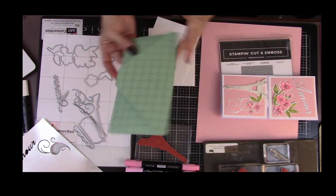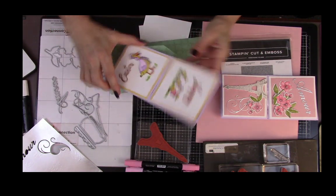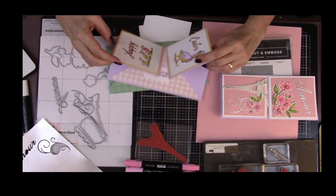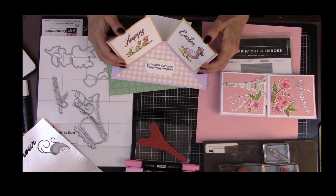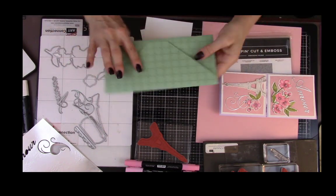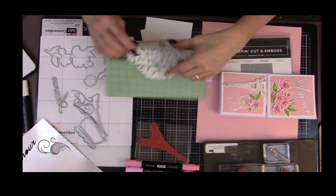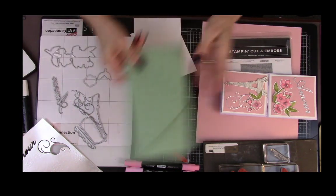Now I wanted to show you the envelope that I made for my other card that I made in the twisted easel card fashion. This was a very nice Easter card that I put together, and I think this is the one that I, oh thank you, you're right Beth, it was Dressed to Impress. This is the one that I showed in my other live, and you can make an envelope, and I have the envelope that I put together. So I want to put together an envelope for this card to show you how you can do that.